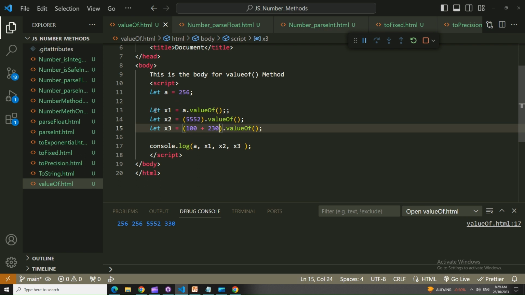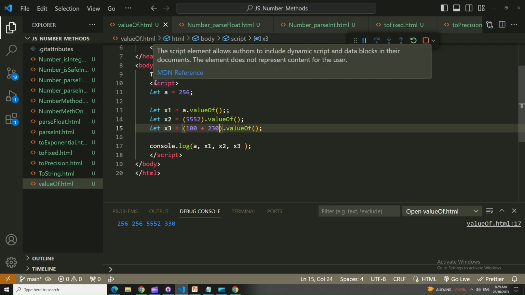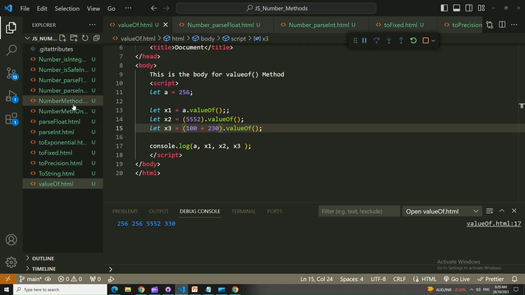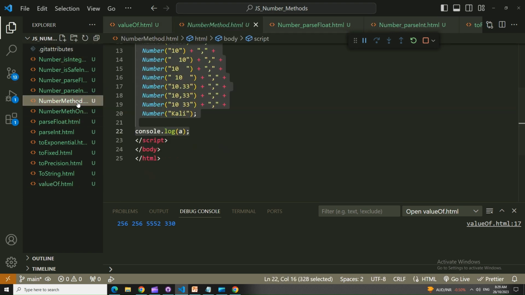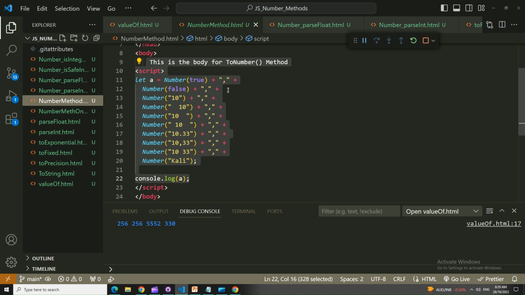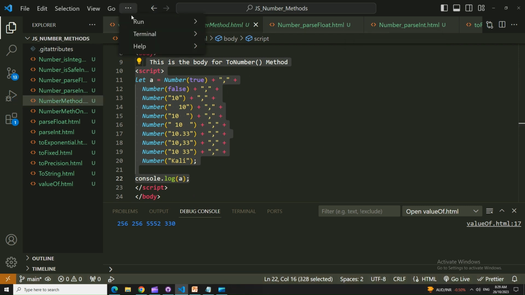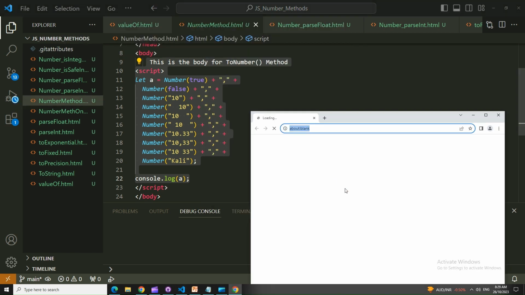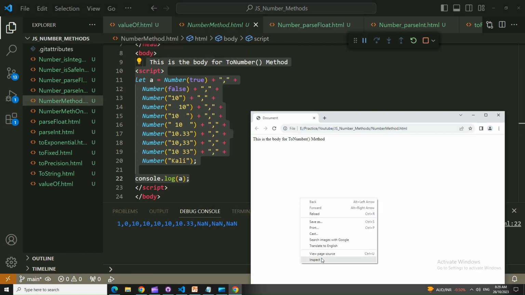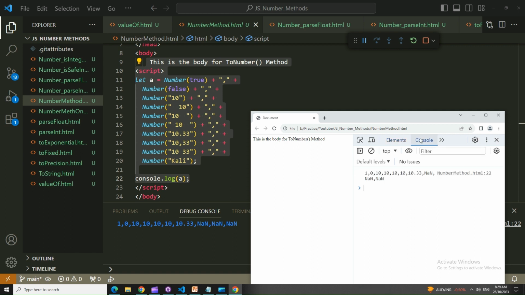Moving on, we will go for the conversion of variables into numbers. So the first one that comes up is the Number method. This one is showing us the Number method.